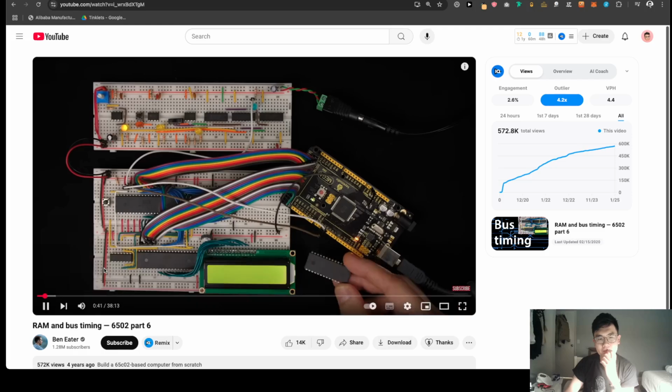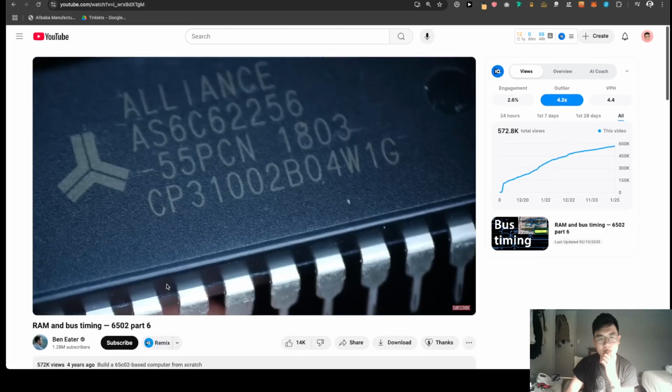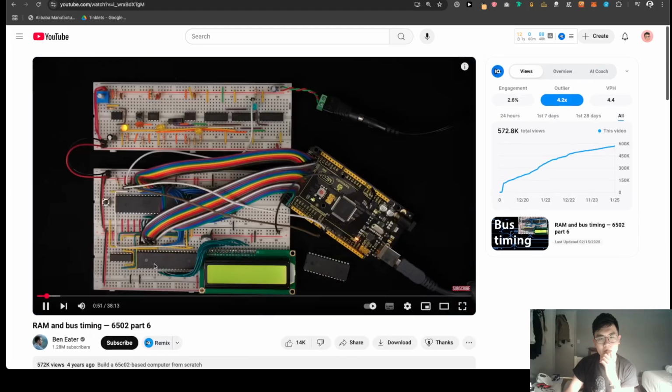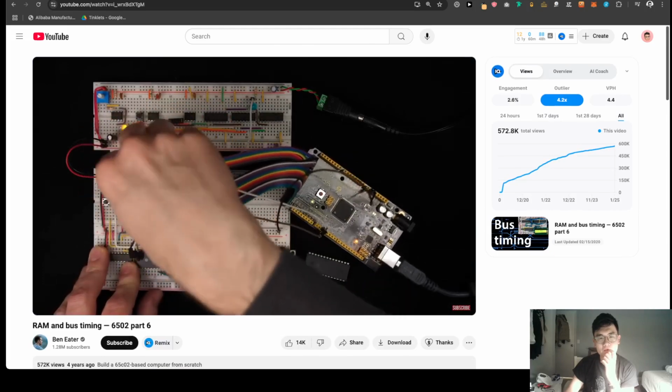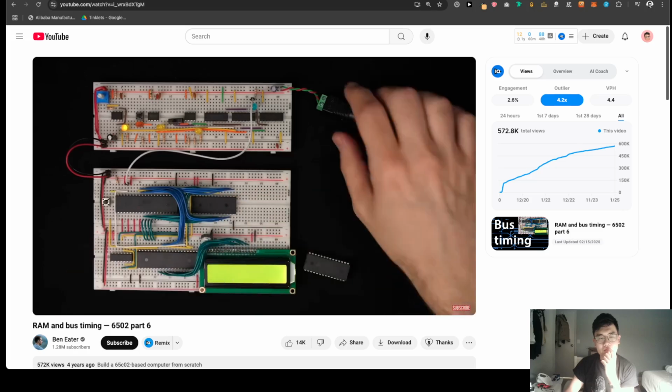So this is the 62-256 parallel RAM chip, which the 256 in the name indicates that it can store 256 kilobits, which with 8 bits per byte means we get 32 kilobytes of data. So let's hook it up. And right now I'm just disconnecting the Arduino Mega just to get that out of the way. We can reconnect it later, but just to make it easier for you to see what's going on, I'll get it out of here right now.